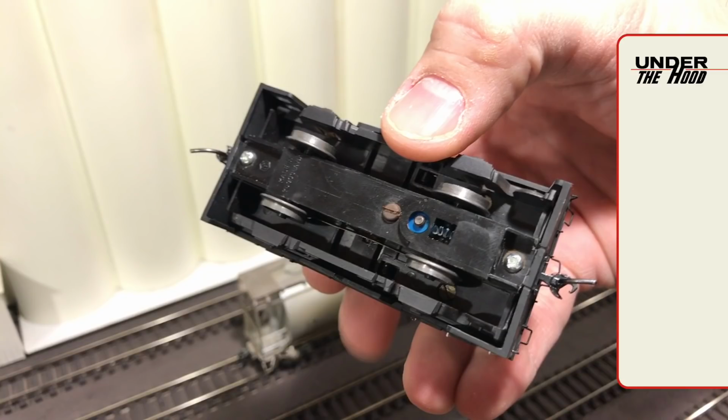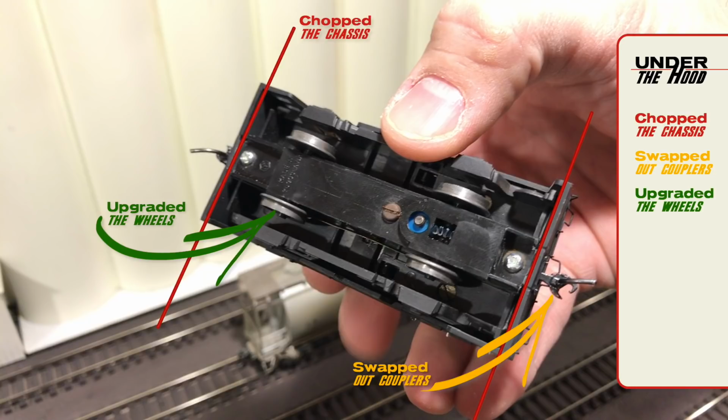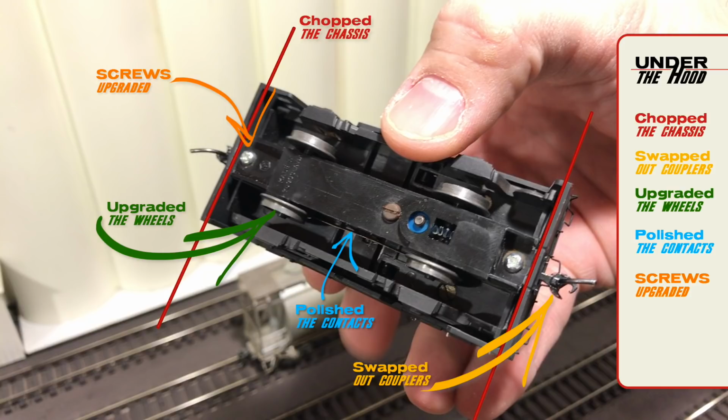All right, let's get under the hood with this little beast. The things we did to it, we chopped the chassis. We ended up going through and swapping out the couplers. I ended up upgrading the wheels. I polished up the contacts. I ended up adding new screws. And then finally, I lubed up the gears to get this thing up and running.